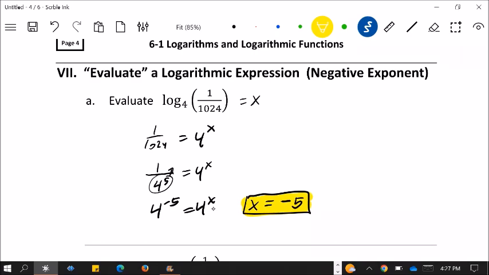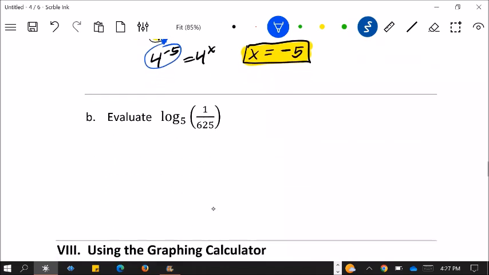So this one requires recognizing first that the number is the exponent, and then recognizing that that can become a negative exponent. Okay, very key thing here, that it can become a negative exponent, because sometimes you can have a negative result or a negative exponent. It just means making it fractional. Let's do another one like that.